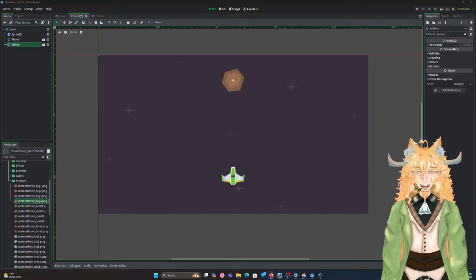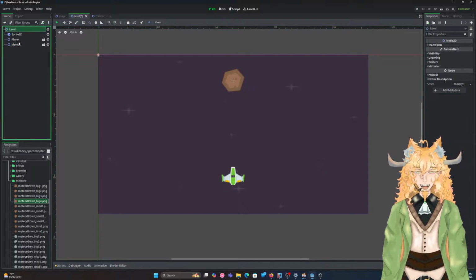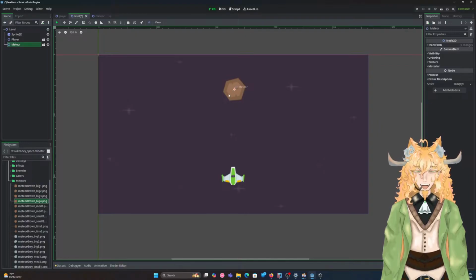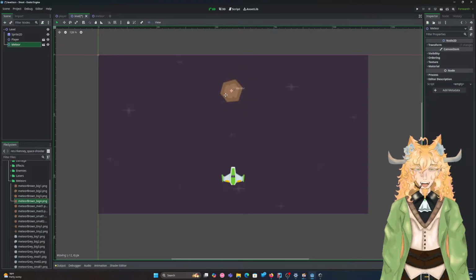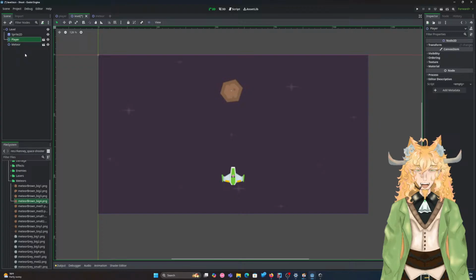Control Shift A. Uh-oh. Oh, no, it's not. See, what I did was I clicked level. Meteor is not a child of the player. If I had player selected, then it would become a child of the player.